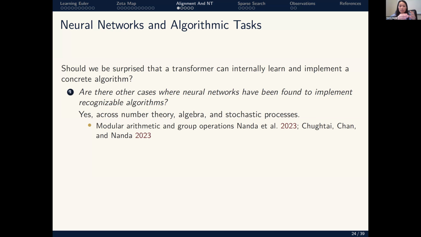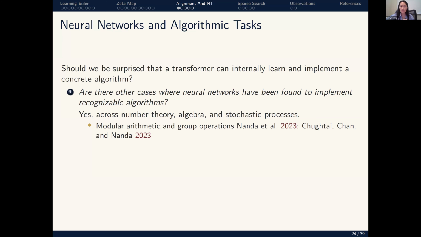There's an analogy in group operations as well. If you think about Z mod p as a cyclic group, then you can also try to train a transformer to learn the group operations in a non-Abelian group. In the findings of Chughtai et al., they were able to show that a transformer model learned group representations for these non-Abelian groups, for example S5, and used these group representations, which are naturally vector space objects, so it aligns very well with the transformer architecture. They were able to show that this is exactly what the model does.